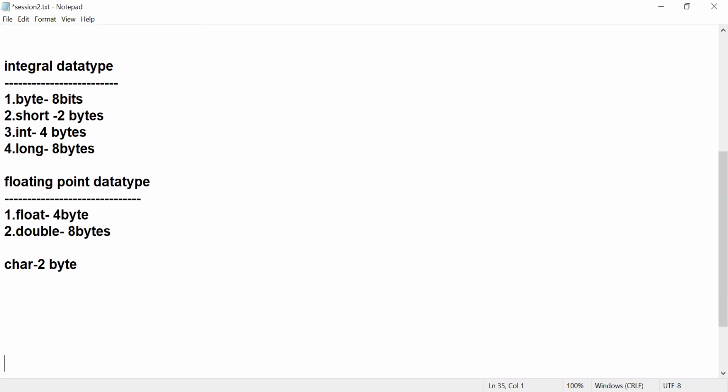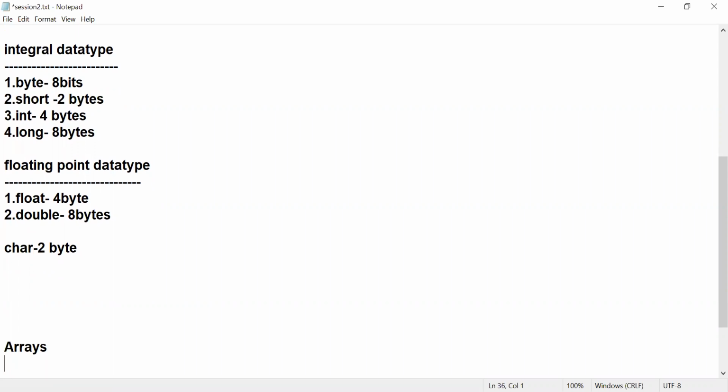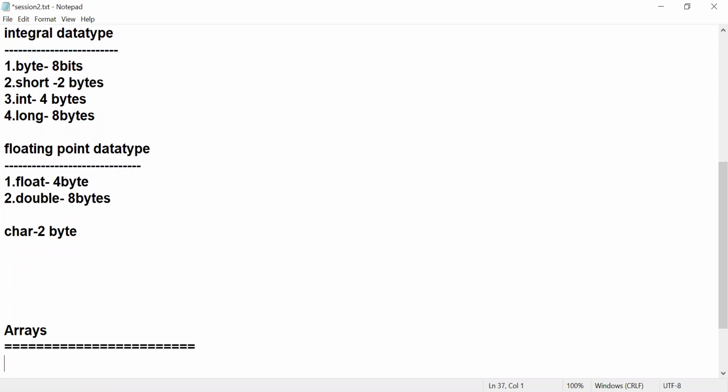Now comes to array. For now, I'm giving some concepts of array. Okay. So what is array?